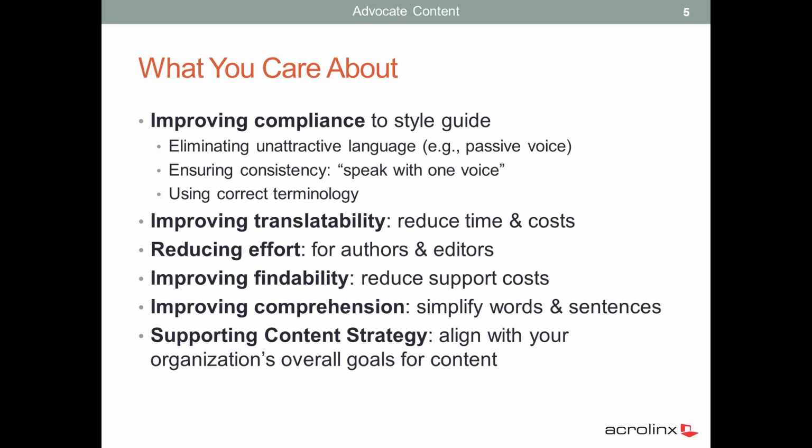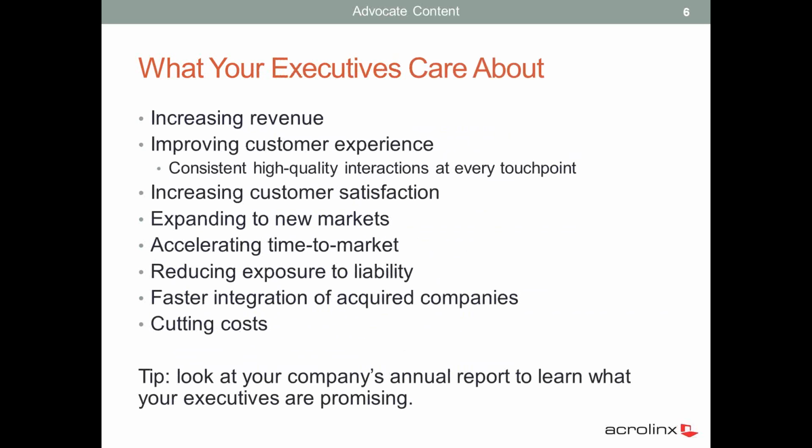But you can imagine your executives aren't thinking about the same things. They're thinking about, how do I improve revenue? And in order to improve revenue, how do I improve, say, customer experience or increase customer satisfaction, expand geographically, get to market faster, perhaps reduce liability costs or other risks, and other areas that, of course, at a very high level your executives are going to care about.